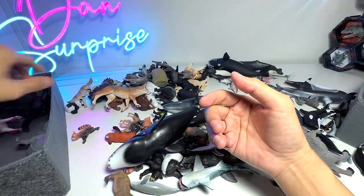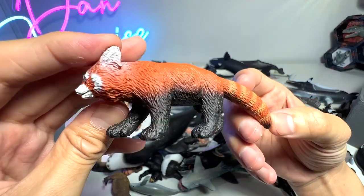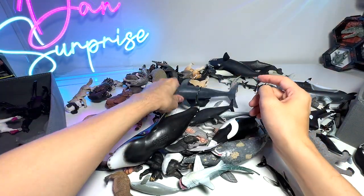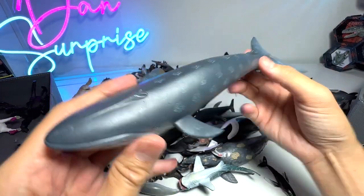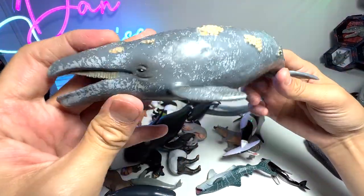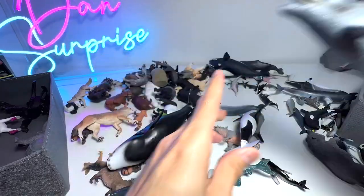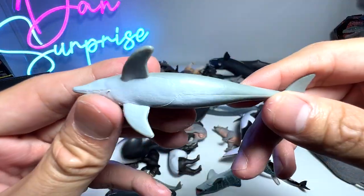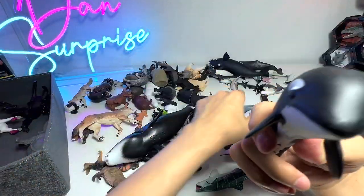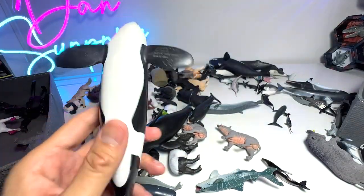Here's another panda, very adorable. This is a Red Panda, but they have no relation with the Giant Pandas. This figure is from Safari Ltd as well - beautiful one. What do we have right here? A Blue Whale - they are huge. Here's another whale which is huge as well - a Gray Whale. All of these circular things on its body are actually known as barnacles. Here's another Bottlenose Dolphin, I suppose. Orca, also known as a Killer Whale - they are extremely strong. They are basically the apex predators in the sea.